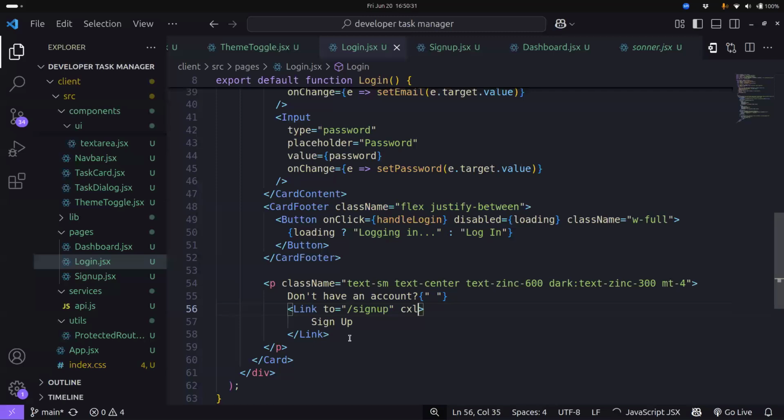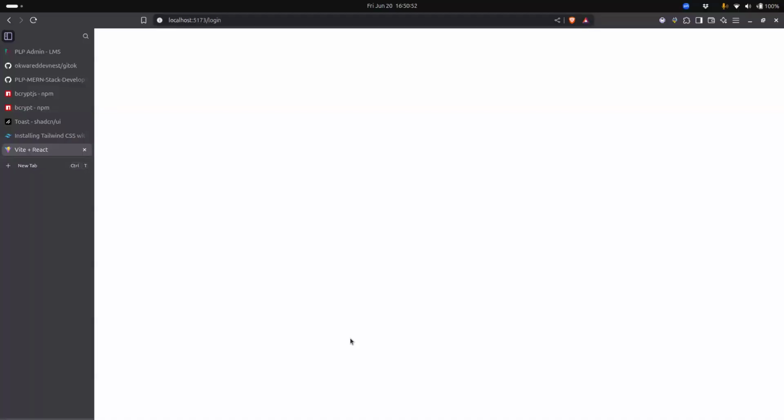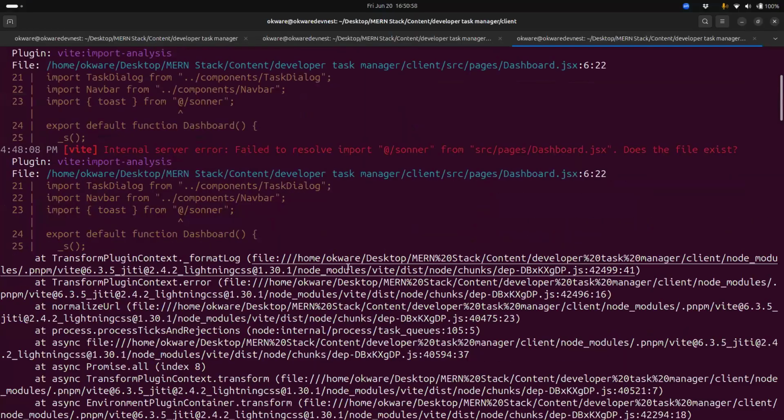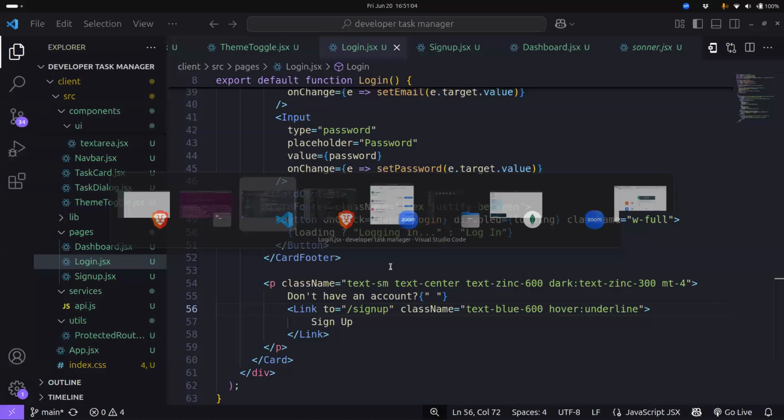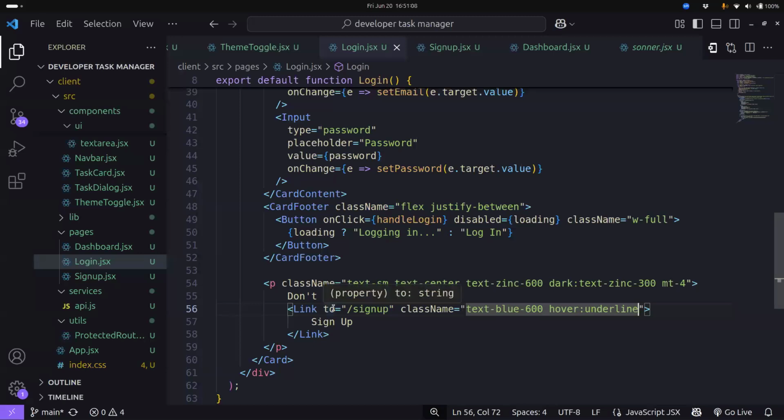And then we can have our className. So this className, essentially, we are going to say, let it be text blue 600, the usual. Then when you hover, what should happen? It should appear underlined. When you hover, it should be underlined, such that, let us see, it is not reflective. Where might the issue be? I've seen. Here's the issue. Why does it work? It's supposed to work, Link. This property.